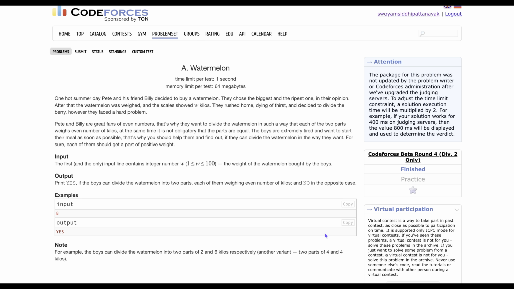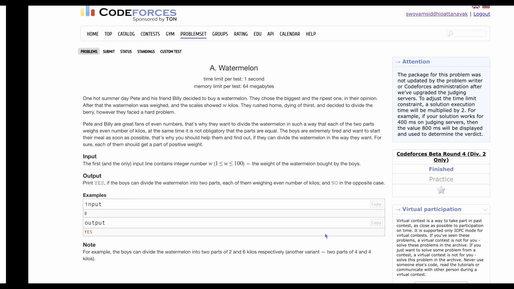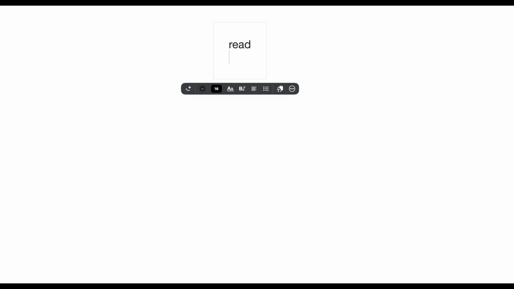So before solving any particular DSA question, there are 4 to 5 steps everyone should follow, right? The steps go like this while solving a DSA question. First, you have to read the question carefully, and then you have to understand what the question asks for, and then you have to ideate your solution, and this is the most important step of solving a DSA question, right?